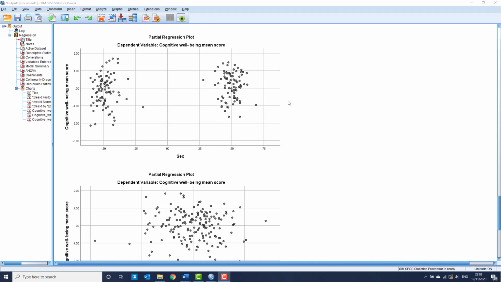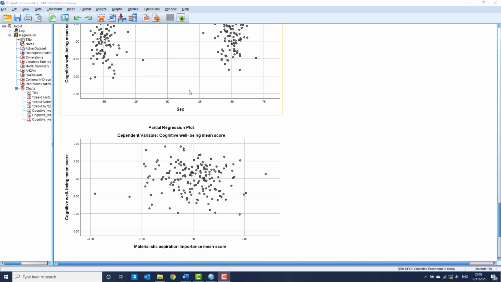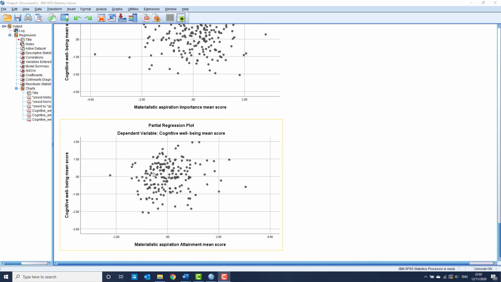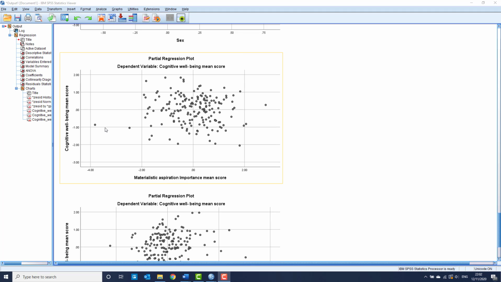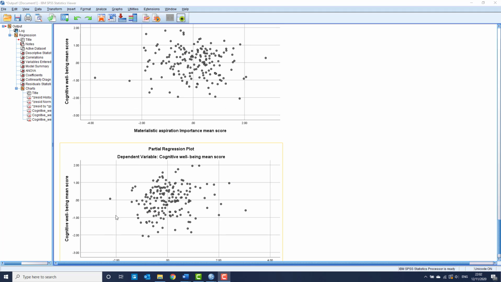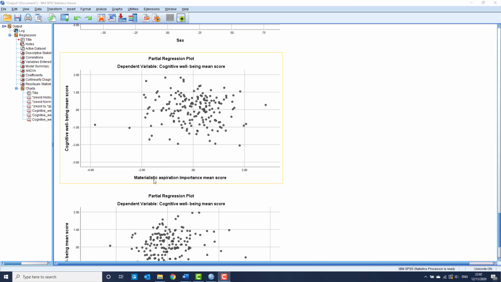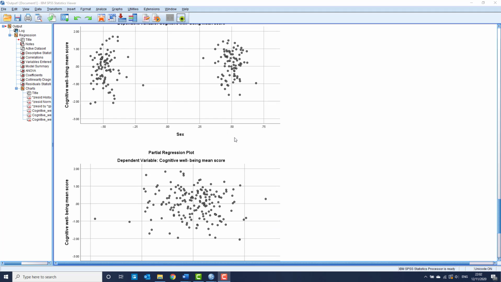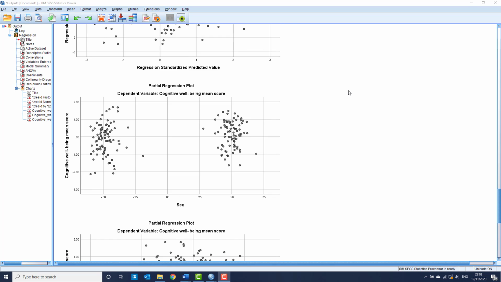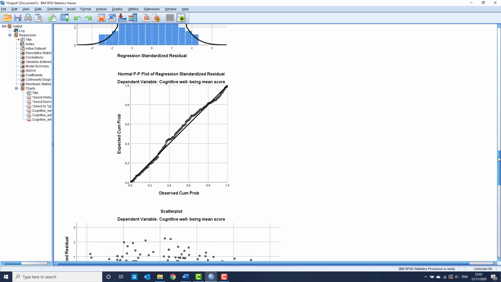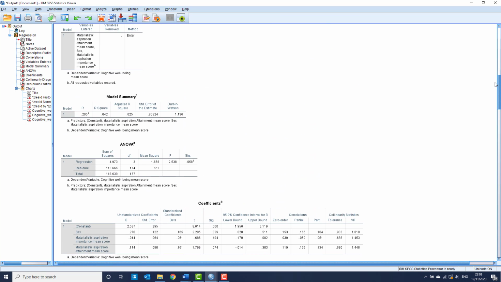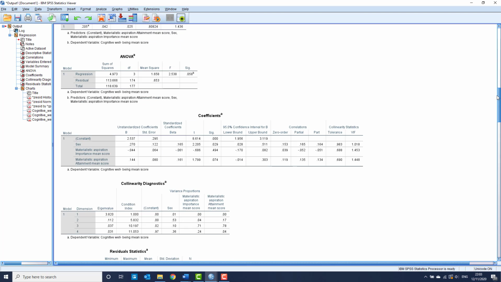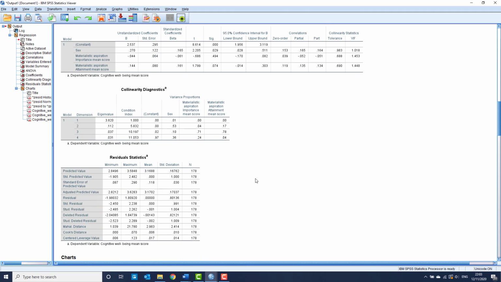Then we've got our partial regression plots, and what we'd be looking for really is a nice clear trend, either positive or negative, to show us a really clear linear relationship between the predictor and the outcome. We don't really have that here, so I won't go any further now. I would have a look at the actual regression output itself and get a sense of what you think is going on, and we will come back to interpretation of the data at the end of the sessions today.